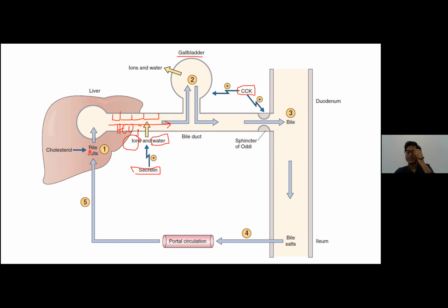Let me give you an example. Let's say you have 2.5 grams of bile in your body. If you secrete all of that bile into the intestine, now the liver needs to make all of those 2.5 grams of bile again. And that's a lot of work, so you don't need that. What you do is you reabsorb like 95% of that back into the liver in the ileum.